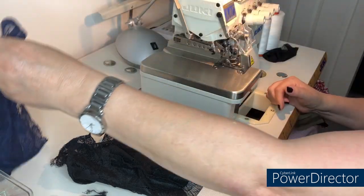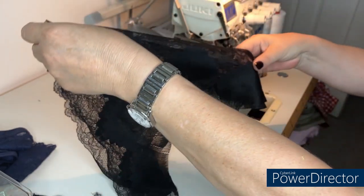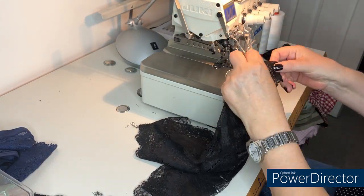Yeah, so it's just stitching the sides up and then stitching the elastic on. Getting that side together.